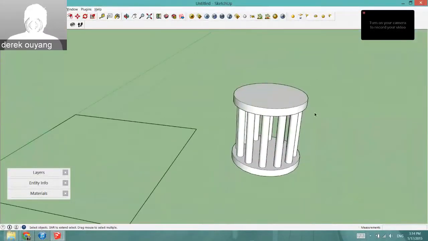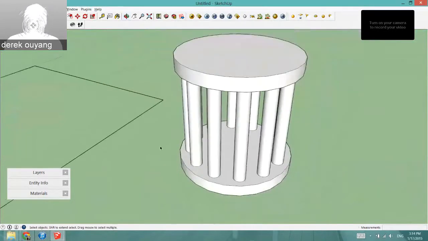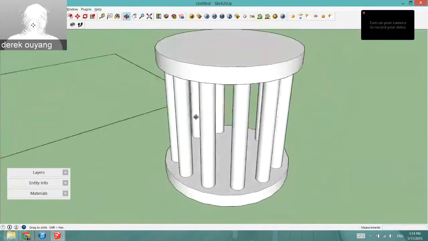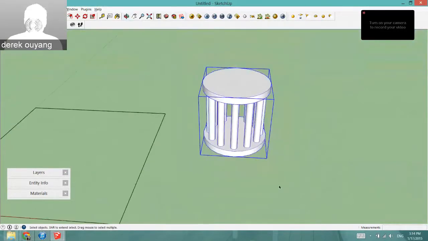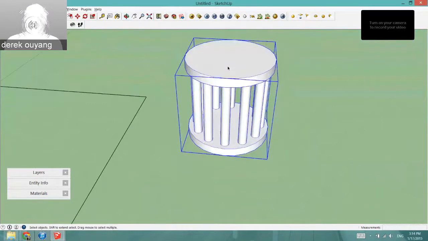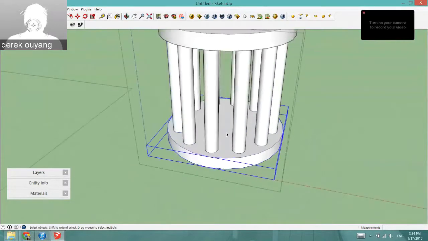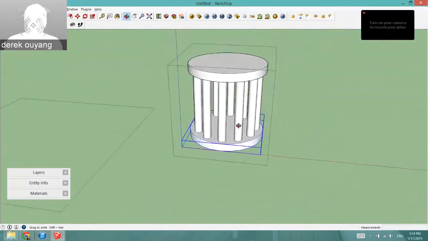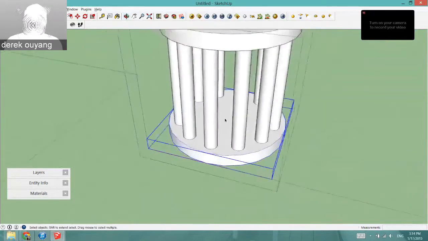So in Module 10, we're going to make this object here, which is a circular object, looks like a cage. You can think of it as a bell tower or part of a bell tower or some mechanical part. On it, we'll notice that it's in fact a group. And if we double click that, inside are individual groups. So that's an important thing to remember, that you can nest groups within groups, just like you can nest folders within folders on your desktop.